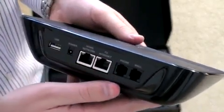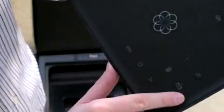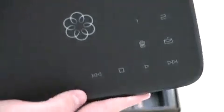Here's the Ooma Telo itself. It's got a slim look to it, sort of a wedge shape. What this does is it plugs right into your router or cable modem, and then you can push the phone line out — you can actually go from the internet to your phone line, which will make all of the phone lines in your house active. You can plug in your phone and use the Telo device. It's got email, voicemail, and standard playback functions — all capacitive, right on the front buttons.